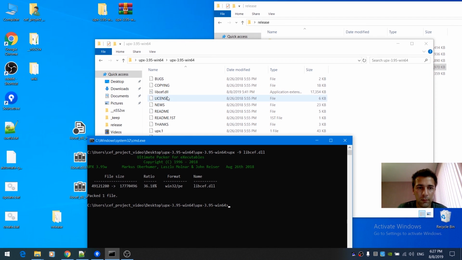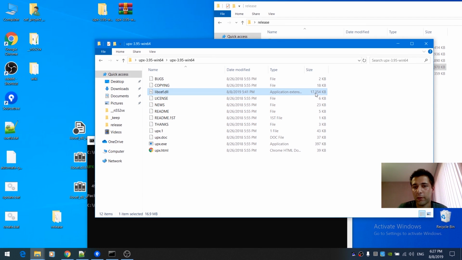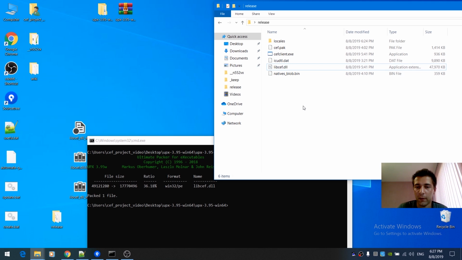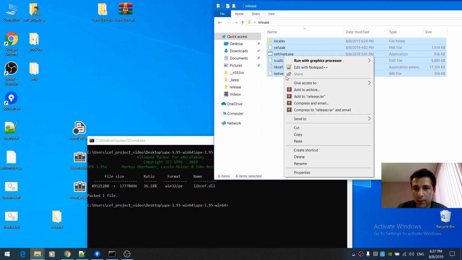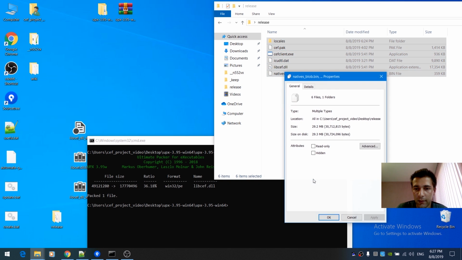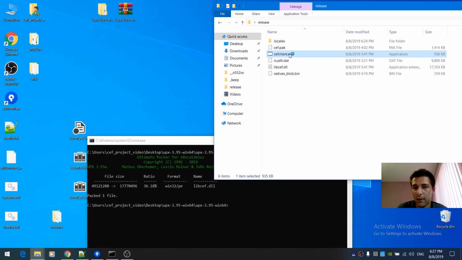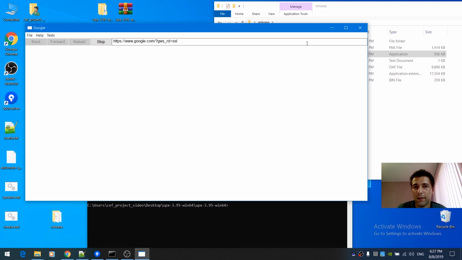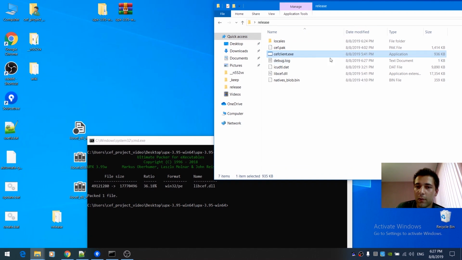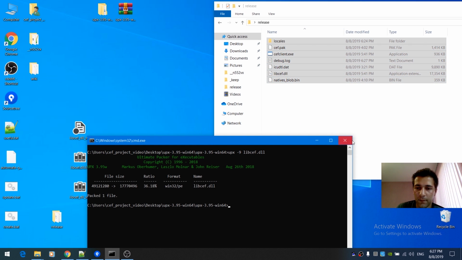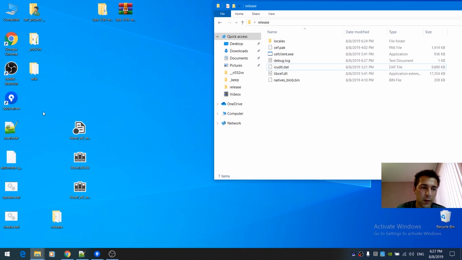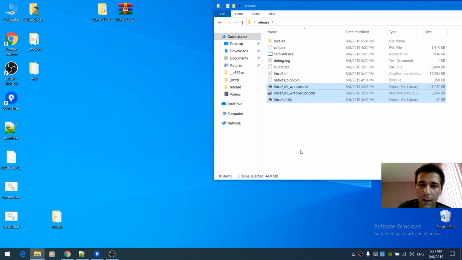Okay, so here it is. It's now reduced to 70 megabytes from 47, which is quite a lot. So now if we check the size, it's about 29 megabytes, and if we run it, it still works. So that's how we managed to reduce the size from about 100 megabytes to 29, and this is one of the methods to do it. So I'm going to show another one.